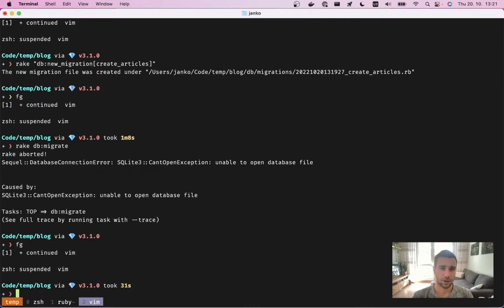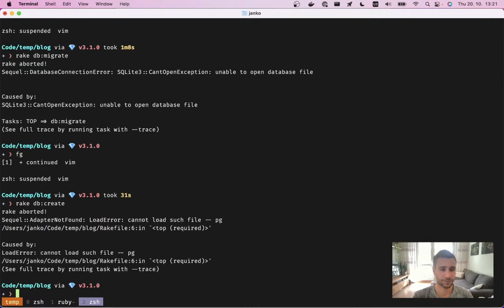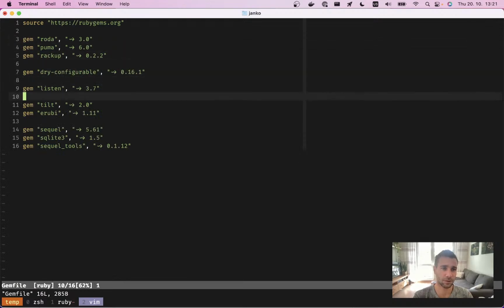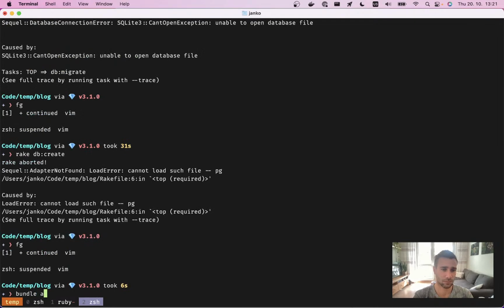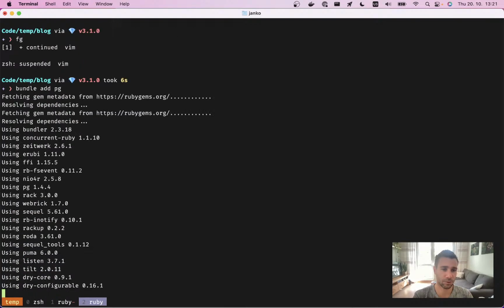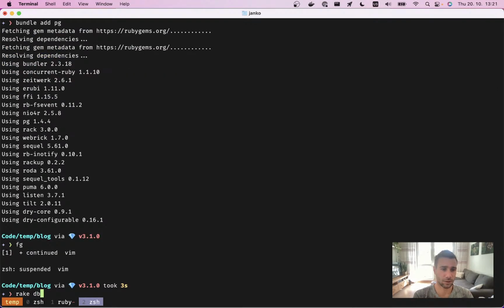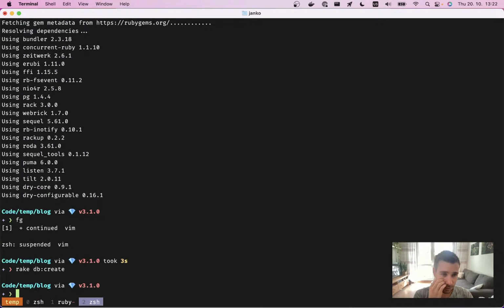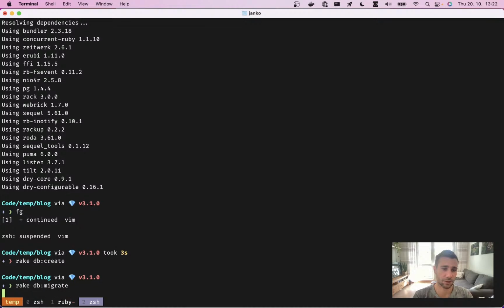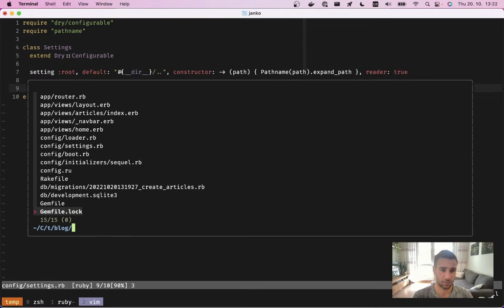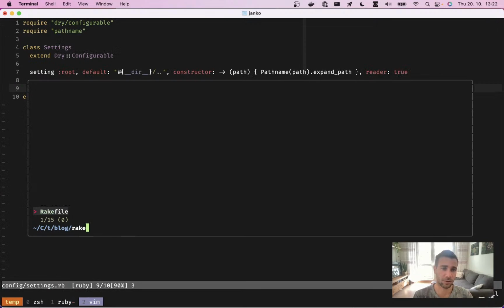So if I now run rake db create, now I need to replace the SQLite 3 gem with the PG gem. Let's try to create the database now. Yes, I believe it worked. And if I run the migration, I also believe it works, but I cannot see anything because logs are disabled by default.